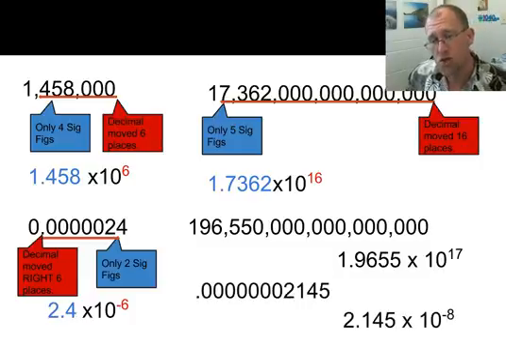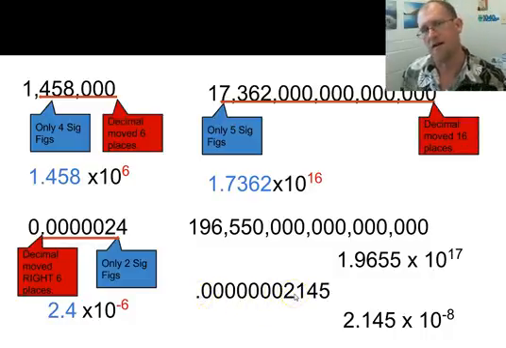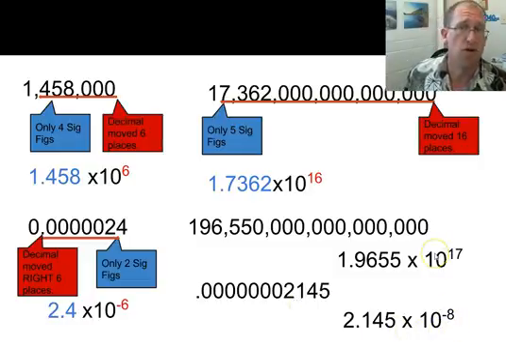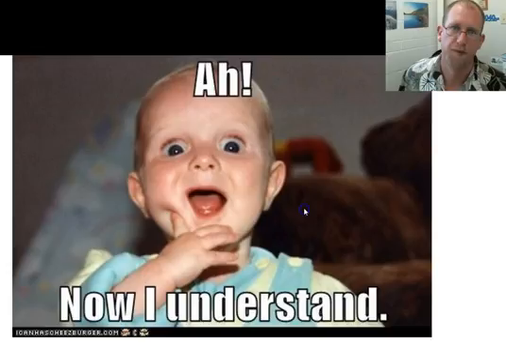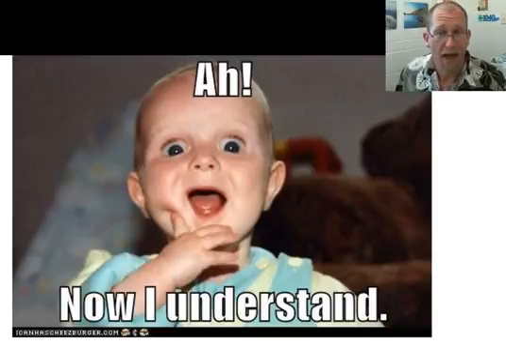And the answer is 2.145 times 10 to the negative 8th. Here's my significant digits. Put a decimal point here. I have to move it 8 times to the right to get that number. So that is the expression here. Okay? If you need more examples, there's scads of these online and lots in your books, and we'll do a couple in class too, so don't worry. Alrighty. I hope now you're like this little baby and you understand.